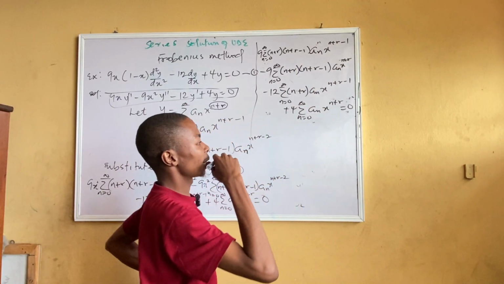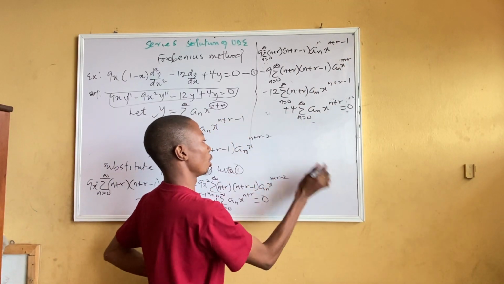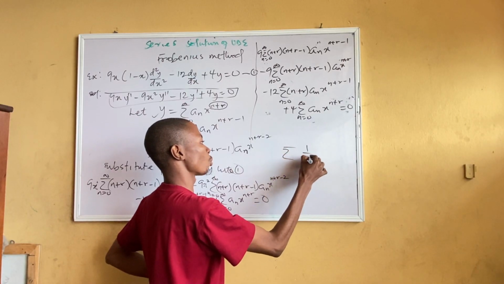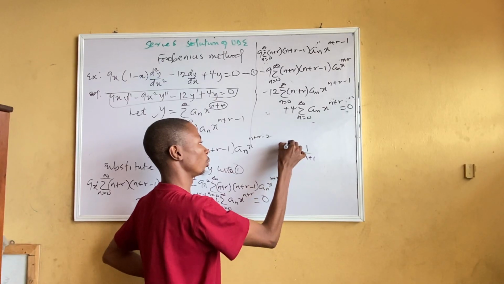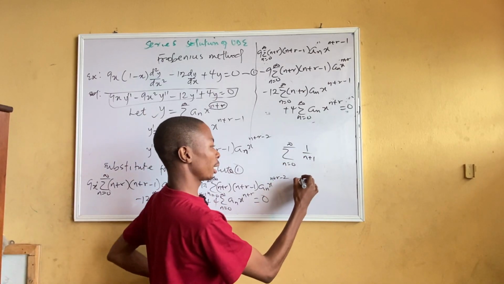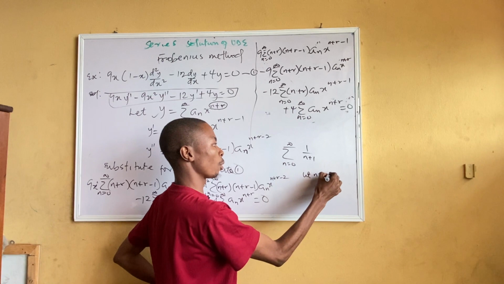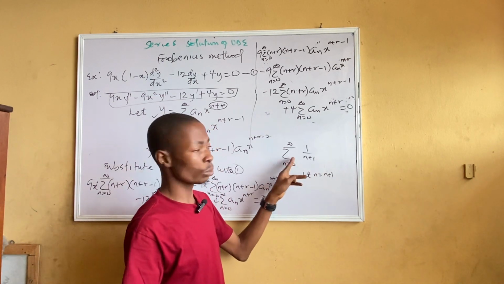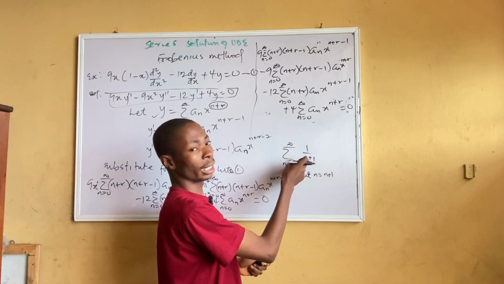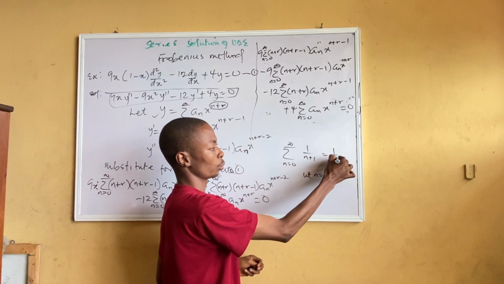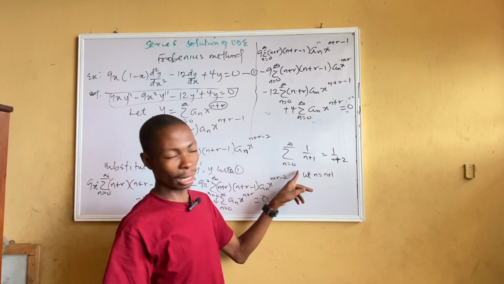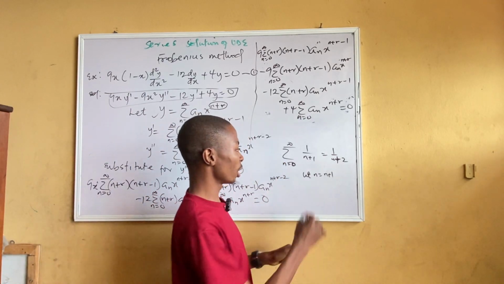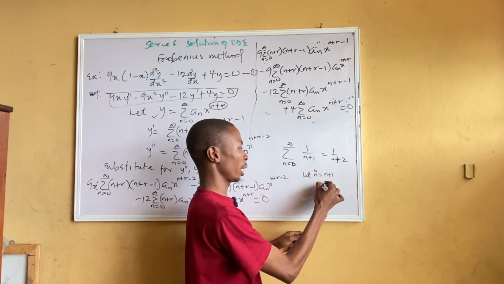So let's go back to summations. If I have a summation, let's say of 1 over n plus 1, with n from 0 to infinity, and I say let n equal n plus 1, what will happen to this summation now? Of course, anywhere you see n, it will turn to n plus 1. This one will be 1 over n plus 2. But what about the lower limit? If n is 0 here, and we are assuming that n equals n plus 1, then 0 equals n plus 1, so n will be minus 1.